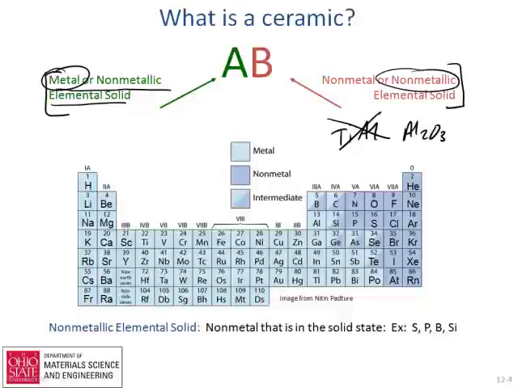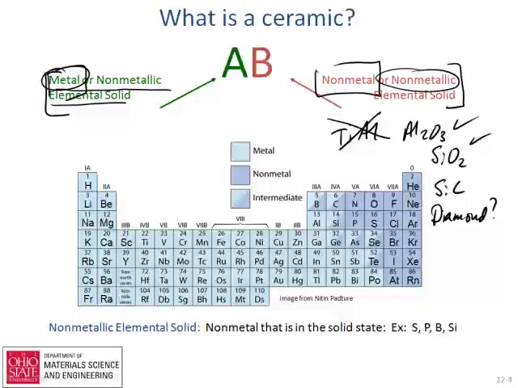Take alumina, Al2O3. This is a metal, aluminum, and a non-metal, oxygen. So this one is a ceramic. Similarly, another very common one, silica, SiO2, would be a ceramic. Another common ceramic would be silicon carbide. Question, would diamond be a ceramic? I would say it largely is. It's entirely covalently bonded. Silicon carbide is very, very covalent also, but it doesn't pass this definition quite so well, but it's really all just one non-metallic solid. So it kind of fits the definition.